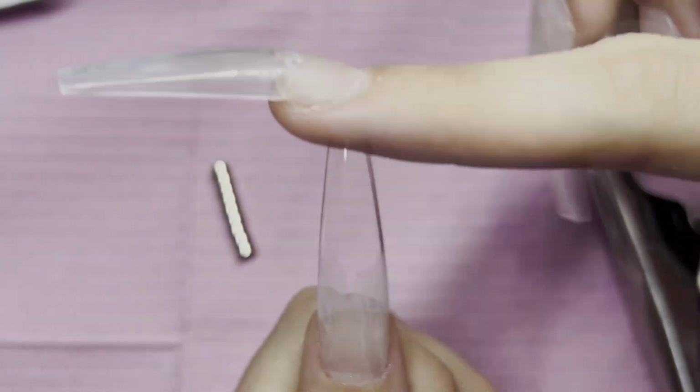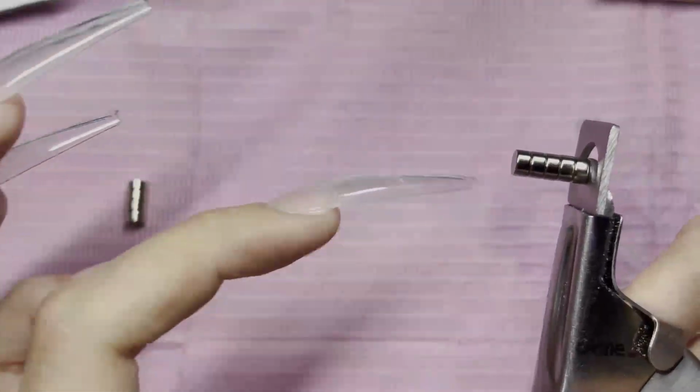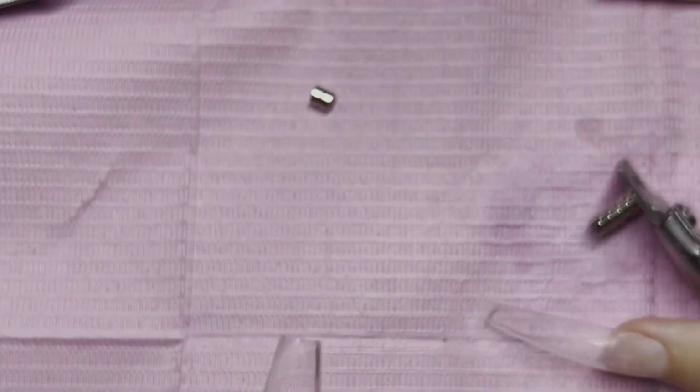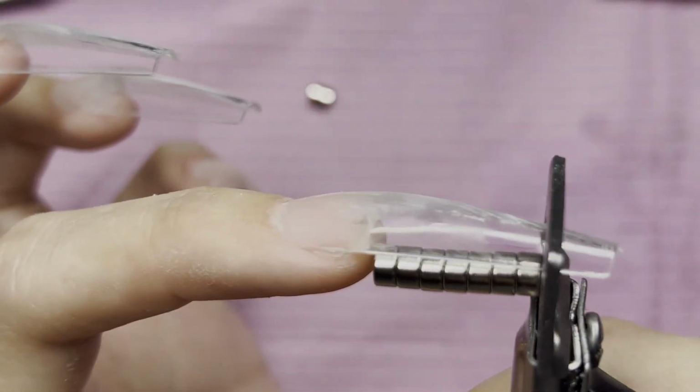Okay, that will literally cut off nothing. I want it like there. It's like that much off. That's 5 magnets. Okay, let me add 2 back on there. That's a bit too short because we're still gonna file these, so I don't want too much cut off. Okay, I think that's perfect.